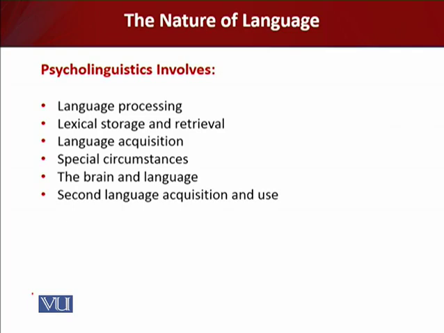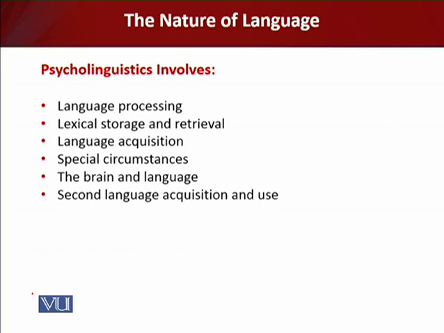Then we have special circumstances, which is how internal and external factors can impact language development. Internal is something which is within the individual, and external factors are the factors that are there in one's surroundings. They can also be seen in the example of twin languages, for example, two languages that are being acquired, the influence of hearing and vision impairment on language acquisition, and how damage to the brain can affect certain aspects of language.